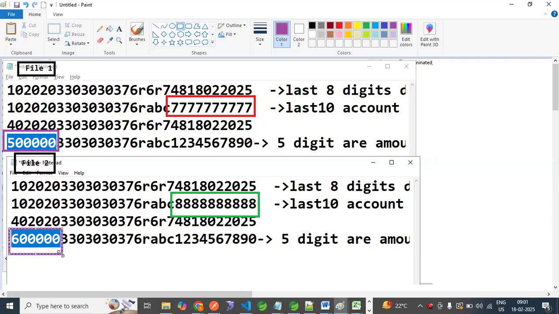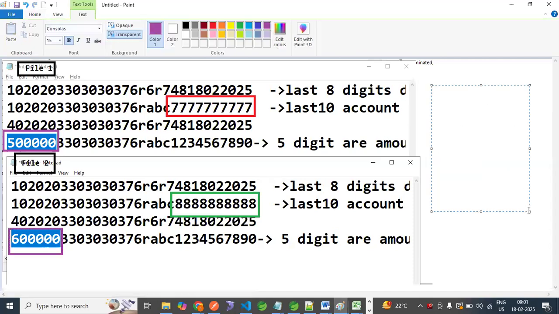Your requirement is, try to observe. What is your requirement? Your requirement is always, when file 1 comes, read file 1.